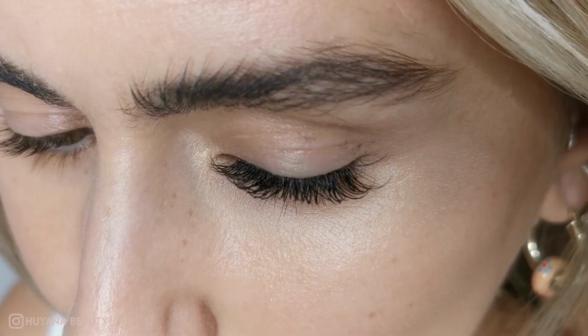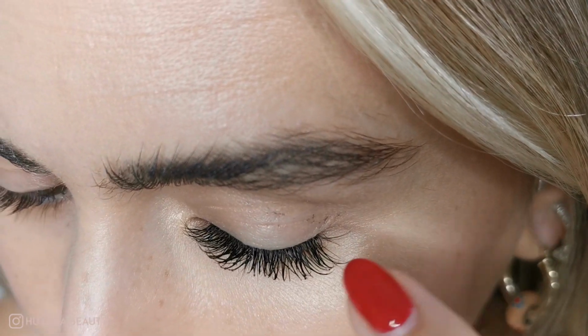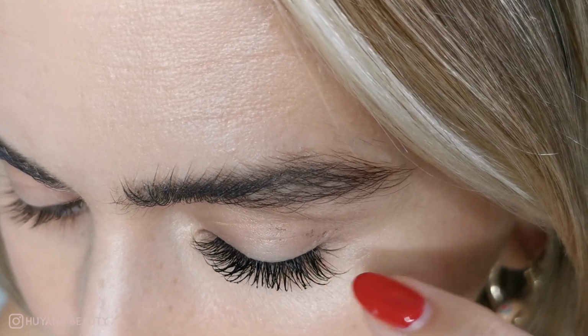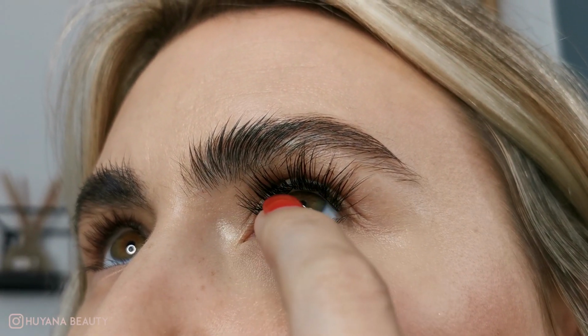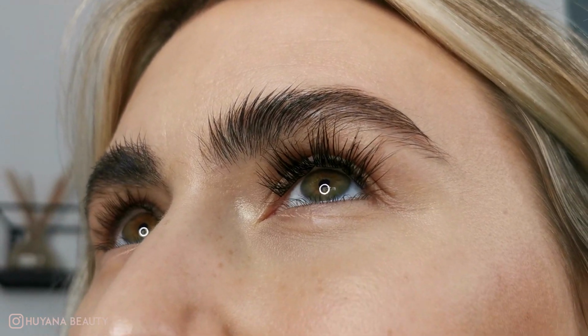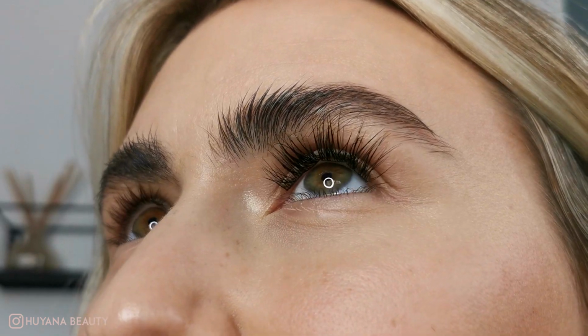It literally took me probably about 3 minutes to apply them. So there's no seam above the top, so you don't have any of that band that you get with lash extensions. So underneath, I don't even think you can really see the band underneath. You can see it a little bit, but I don't know, can you or can't you on camera? I don't even know. You can in the mirror a teeny bit, but it's only ever so slightly. It doesn't even feel heavy on your lid. So the only place I can feel them is when I open my eye. I can obviously feel them on the tops of my brows, hitting there. But you get that feeling whenever you have lashes done.